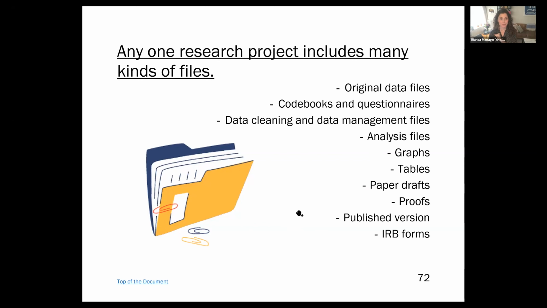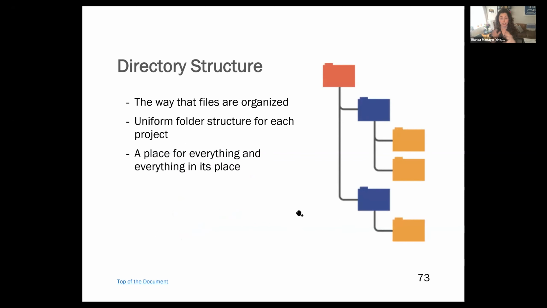Where are they going? What are you naming them? Let's talk about it. So a directory structure. What is that? It's the way that files are organized on your computer. And directory structures have become trickier in some ways to see as computers have become more user-friendly, because some of the background stuff is hidden, so you don't know where things are necessarily. But a directory structure is basically the files you have to click on to get to the file that you want.